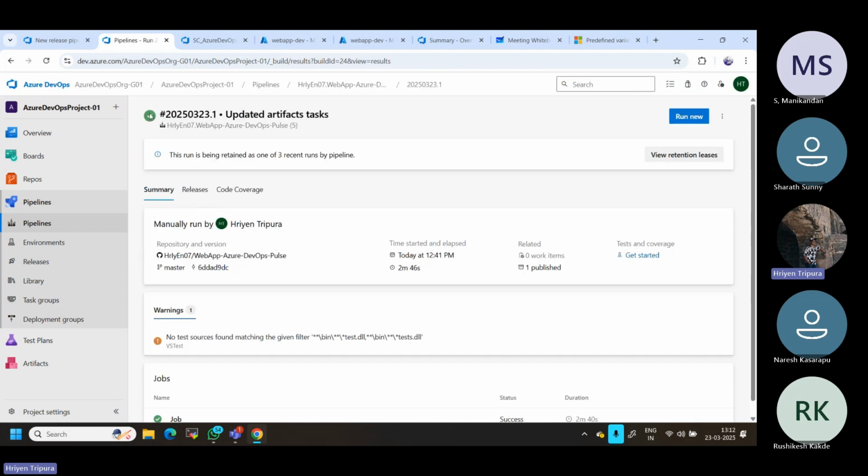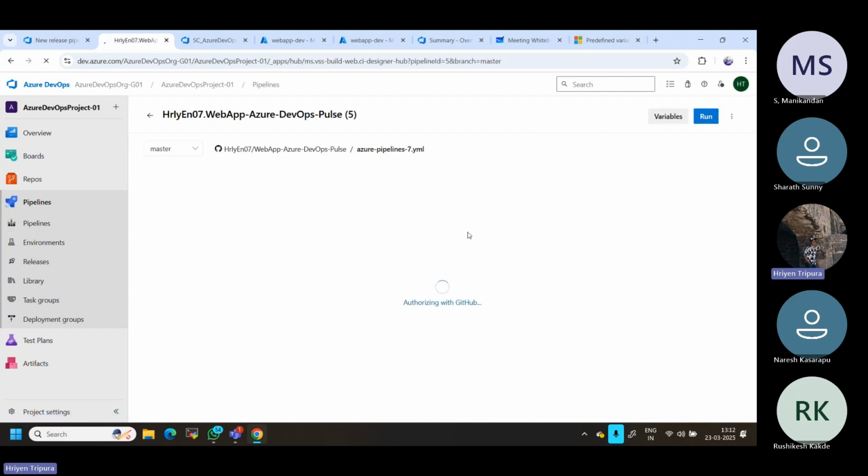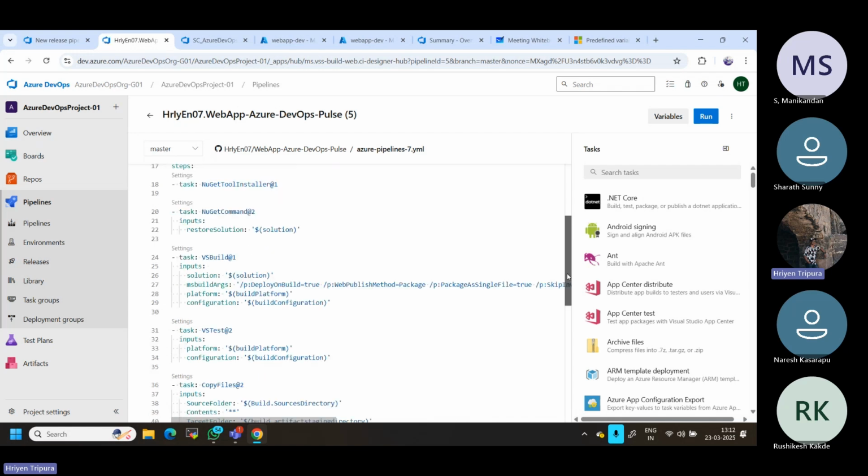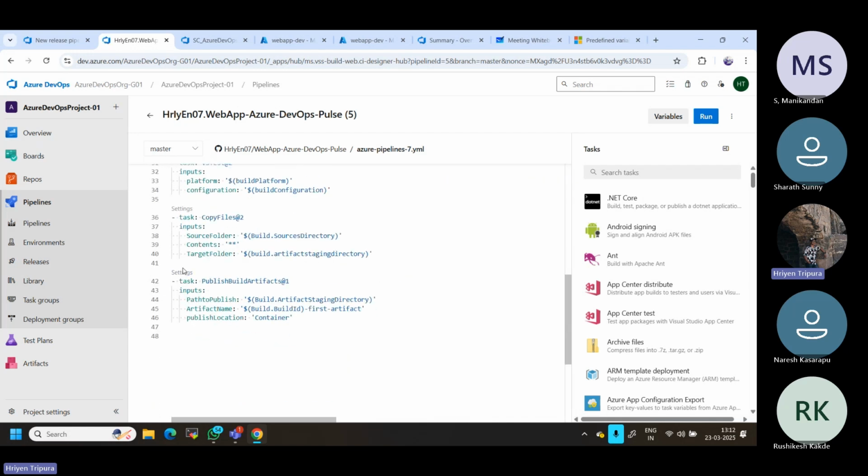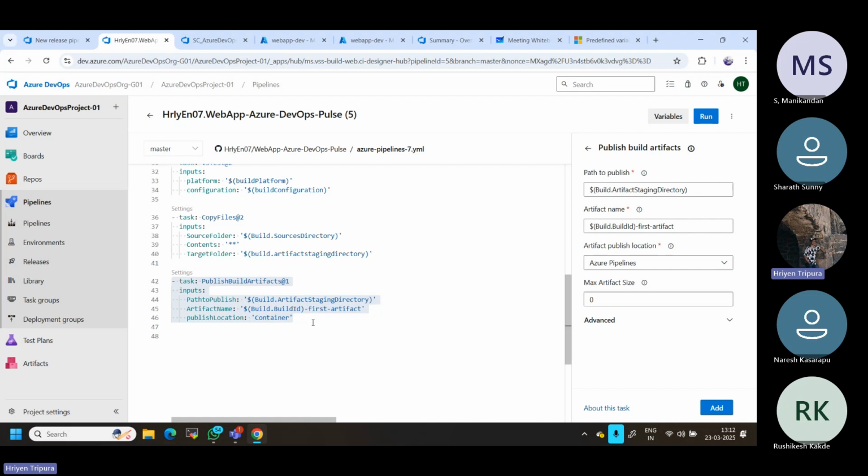Let's see whether it can solve it. How can I make this a zip file now? It is not a zip file. Let me go to the same pipeline again. Let me edit it this time. So where can I edit this one? This is basically in the publish step. We are publishing it, but in the publishing we have not done something called a tag. So maybe I will select this. Let me click over here.